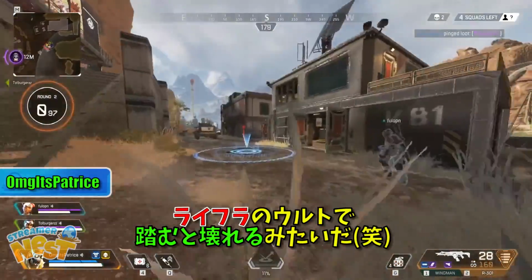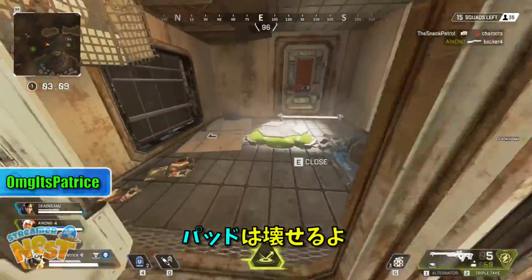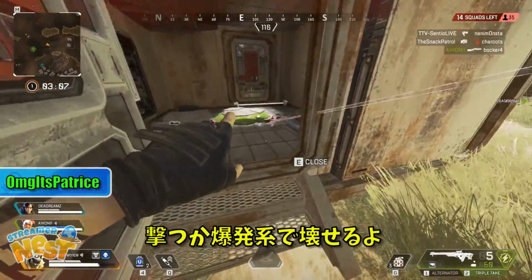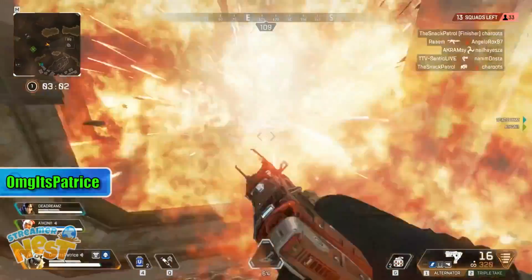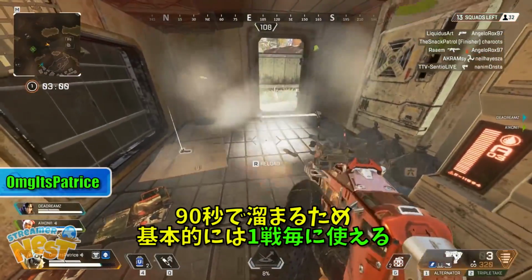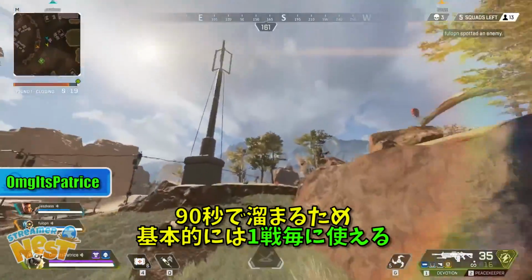I even tried to bounce off Lifeline's ultimate, but it just ended up breaking the jump pad. Yes, the jump pad can also be broken, so compared to Wraith's or Pathfinder's ult, you can break the jump pad with grenades or shots. It takes 100 seconds for your ult to charge, so it's super fast and you will almost have one for every fight unless you waste it just to move around the map.